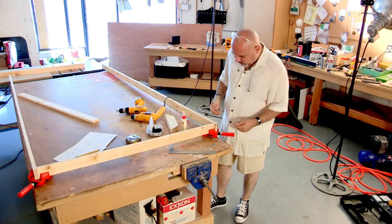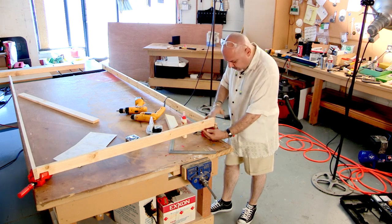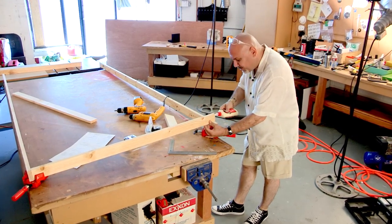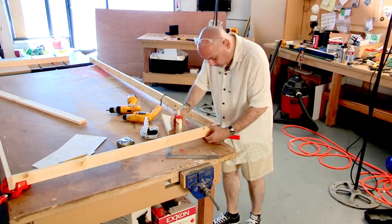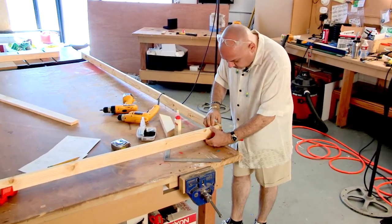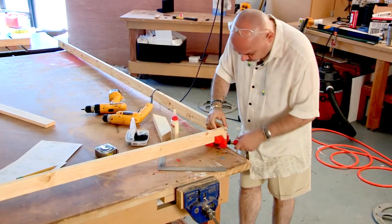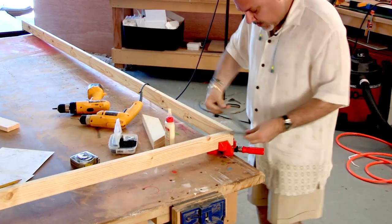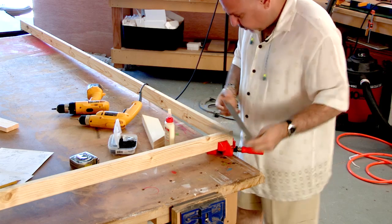Let's put our corners together now. I've loosened this up so now we'll show you how to get them nice and tight. I use a little bead of glue here first. You don't have to go overboard with the glue, just a little bit — otherwise you've got a big mess to clean up. I'm going to line this up here and tighten this down. Now I like to check it just to make sure — I'm just kind of compulsive. Make sure we've got them nice and tight, and we do.